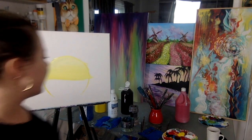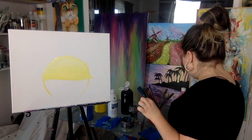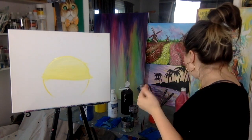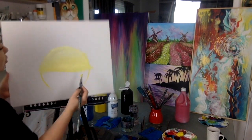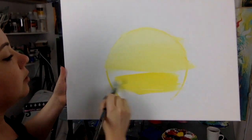Okay, guys, and next, I am gonna take straight yellow. So very, very bright yellow, not even washing my brush, just the same brush, straight bright yellow. And again, quite a bit of it. And with this light, bright yellow, I'm gonna continue going lower here. I'm gonna go right here.